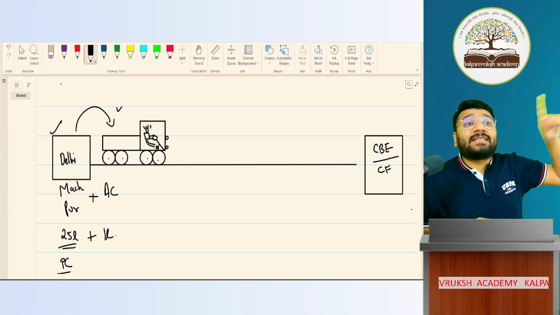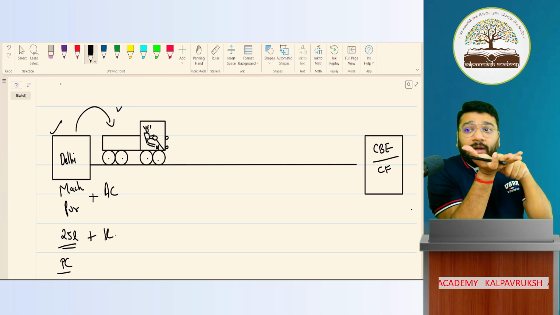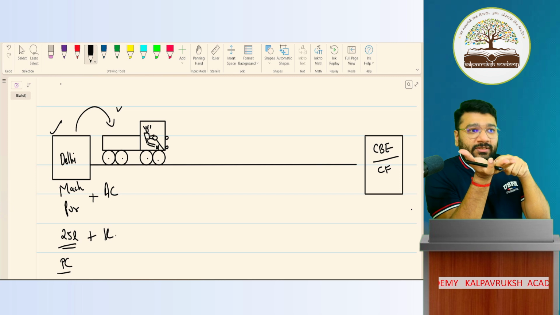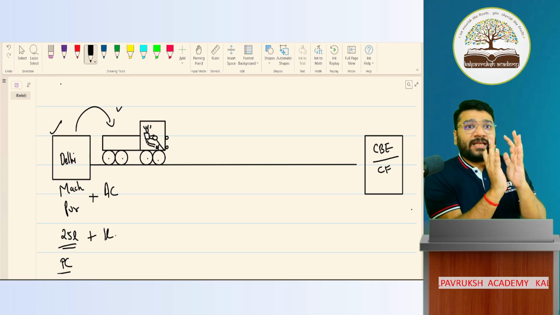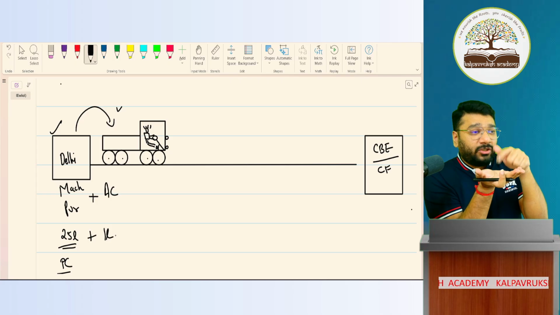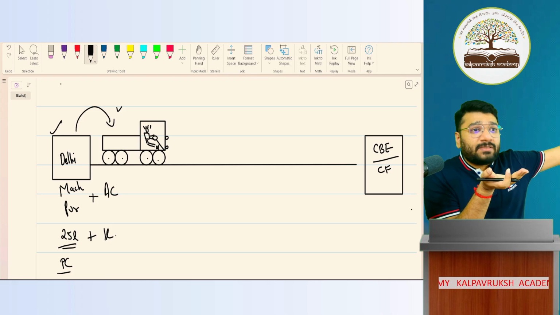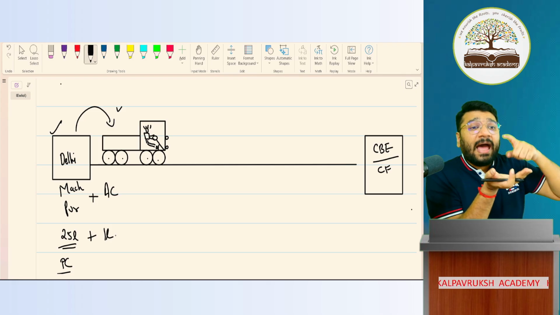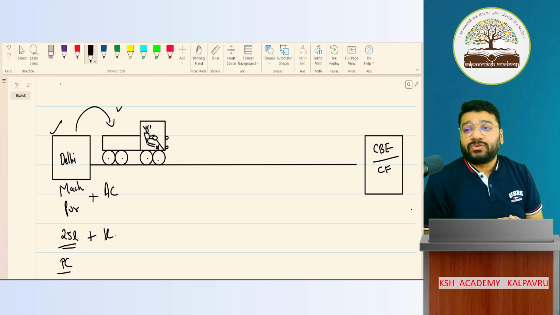This cost is essential for me to get the asset in my hand. If I want the asset to be ready for use, I have some intention to use the asset in a particular way. To satisfy my intent of using that asset, in other words, to keep the asset ready for use, I have to pay this money. If I don't pay this money, I will not get the asset. If I don't get the asset, I cannot keep the asset ready as per my intended use.